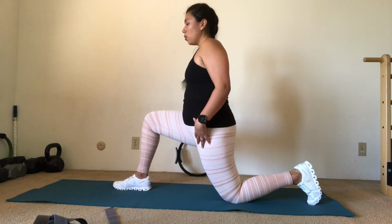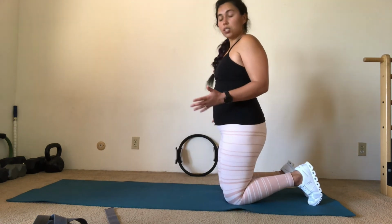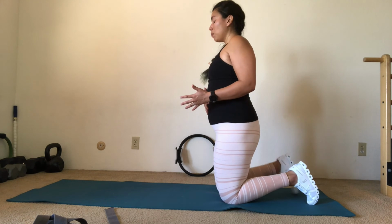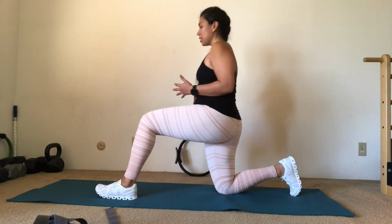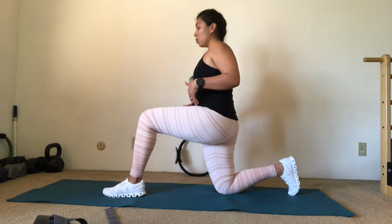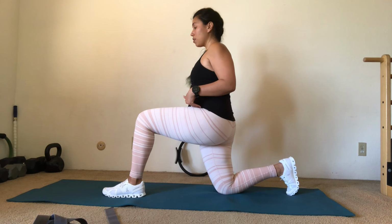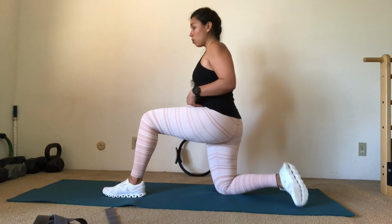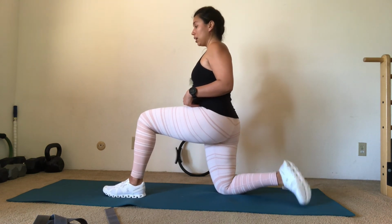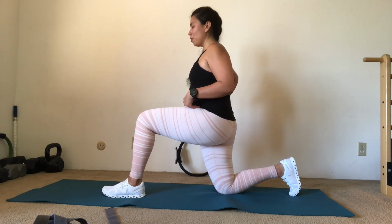After your 30-second hold, go ahead and come out of it. And then we're gonna switch to the other side. So once again, belly in, take your opposite side and step forward with it. Now you wanna make sure your hips are square. That ankle is right behind the kneecap, so I'm not crossed over towards my midline. I really have that foot behind my knee. Ooh, almost lost my balance as I moved back home.